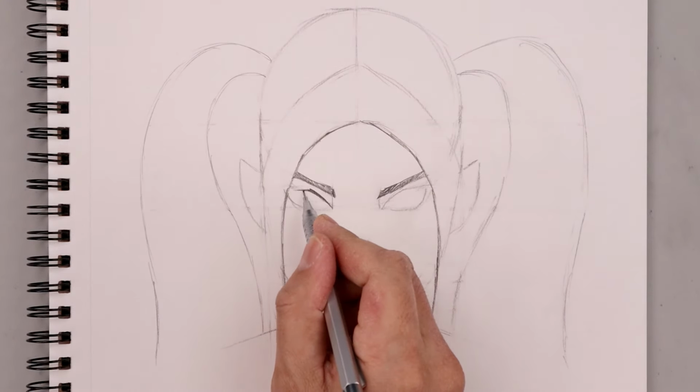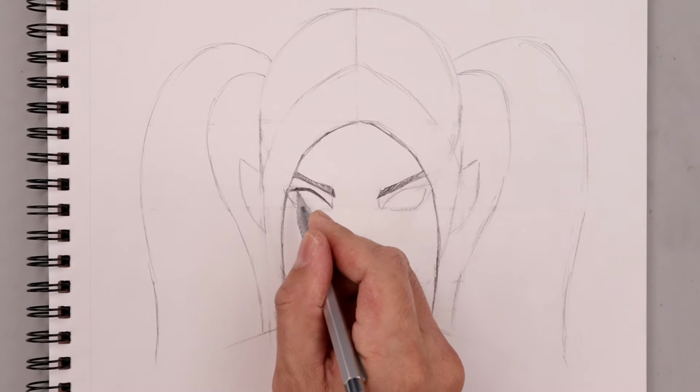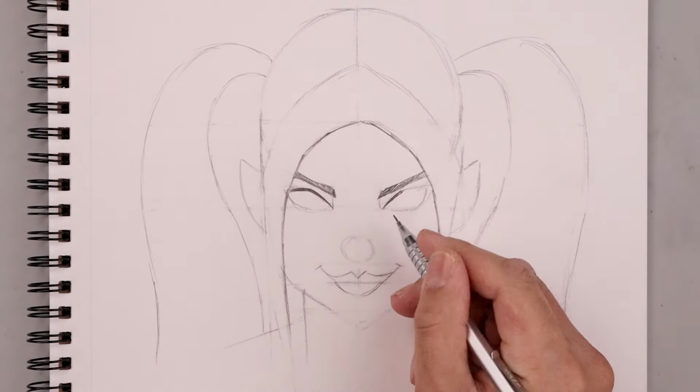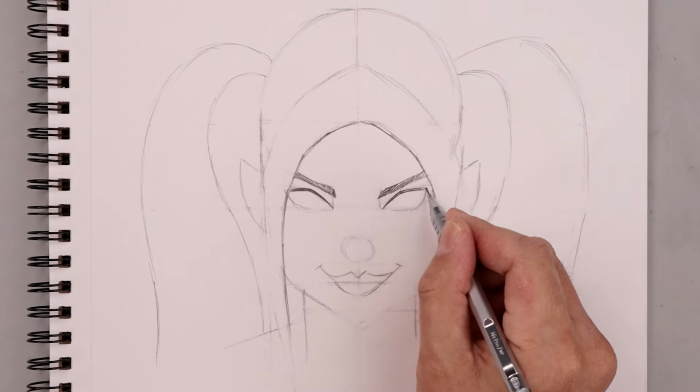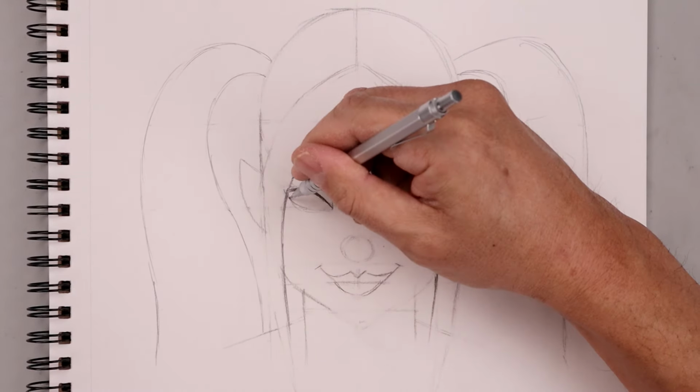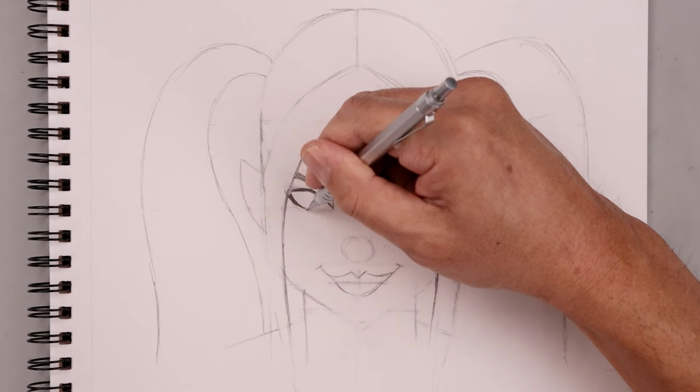Now we're just gonna work our way across the top of the eyelid. Just adding some thickness along the top. And then just work our way out. And then work our way across the outside, coming down and in.